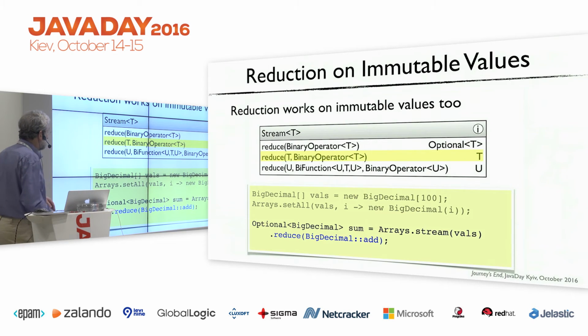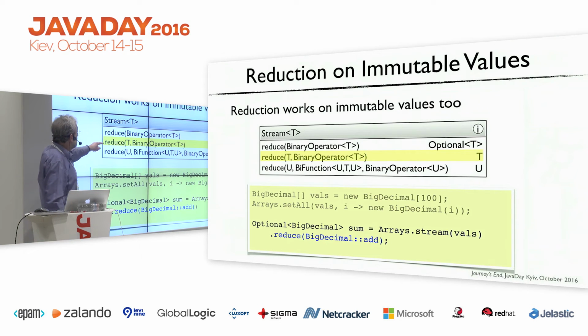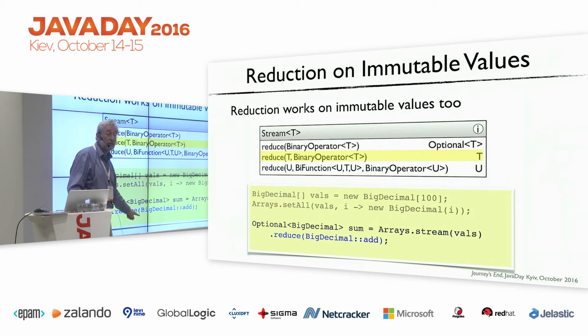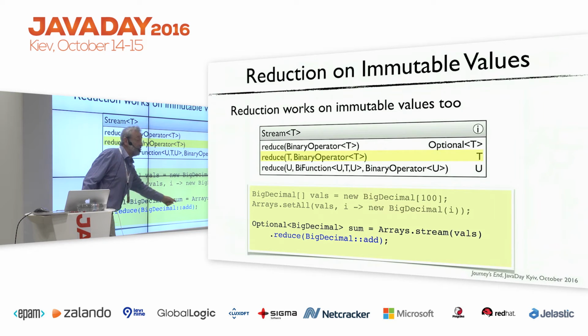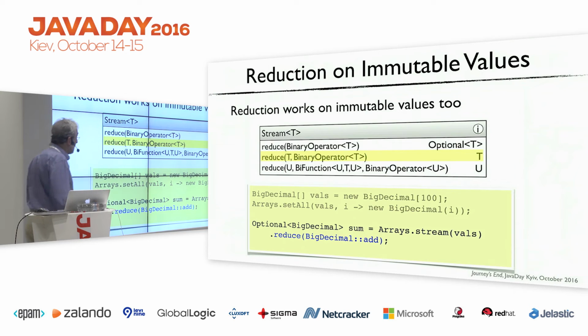The example I've got here actually doesn't use this one, but uses this one, I'm afraid. So here we've got an immutable reference type. One of the very few immutable reference types in the platform libraries is BigDecimal. So if you wanted to add up BigDecimals in the same kind of way as I added up primitives, ints, a moment ago, then you could use the add operation on BigDecimal, and it would work in pretty much the same way.